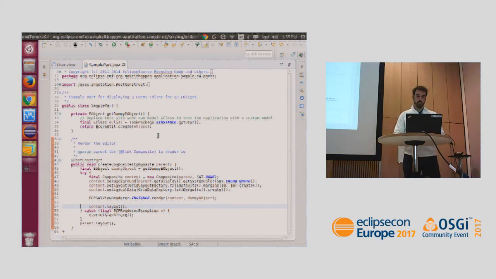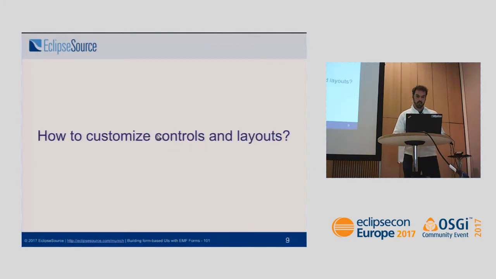Okay. So heading over to the next question. Typically, projects get started with a default form, they use the default layouts and default controls, and then they embed those forms into the application, and everything works fine until you get the requirement to replace a certain control or have something rendered differently. As an example, you might not like those collapsible groups that I've shown, but you might want to style them differently or use another UI element for that.